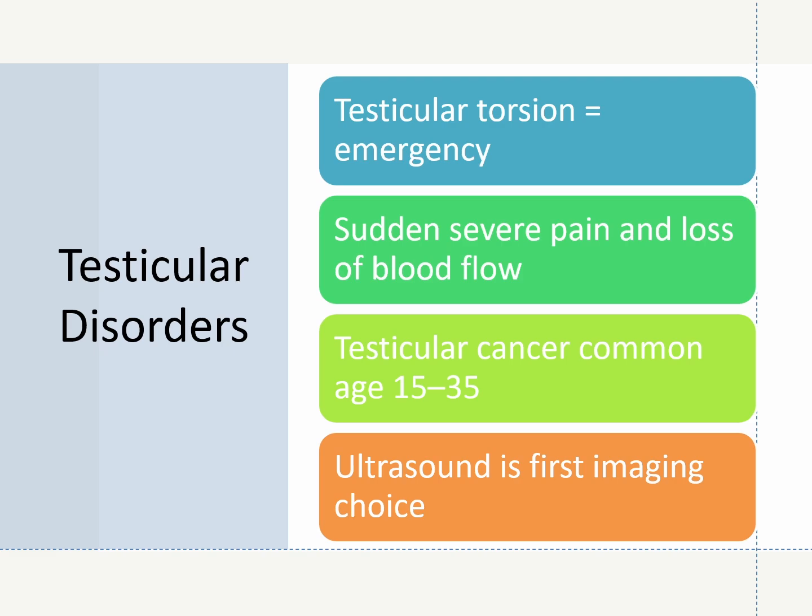Primary imaging would be ultrasound, which helps determine if it is a solid tumor versus a benign condition. Other tests would be a blood test for tumor markers. Imaging for staging would be CT, MRI, PET scans, or bone scans. The main treatment would be surgical removal of the testicle. Other treatments may include chemotherapy and radiation therapy. And then there are some extra must-knows at the bottom of the notes.